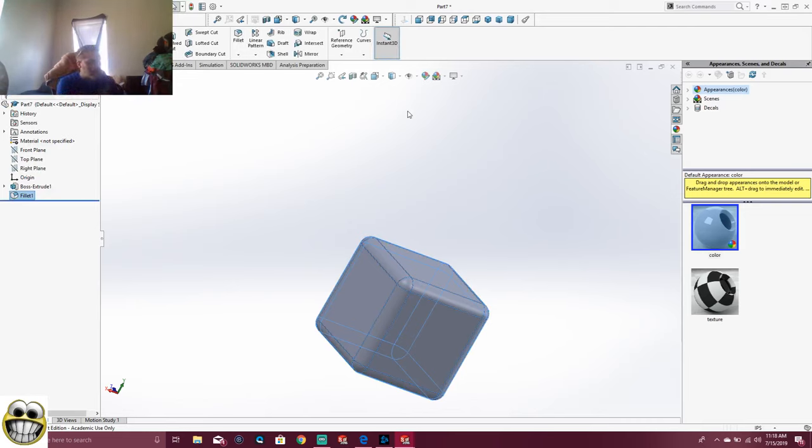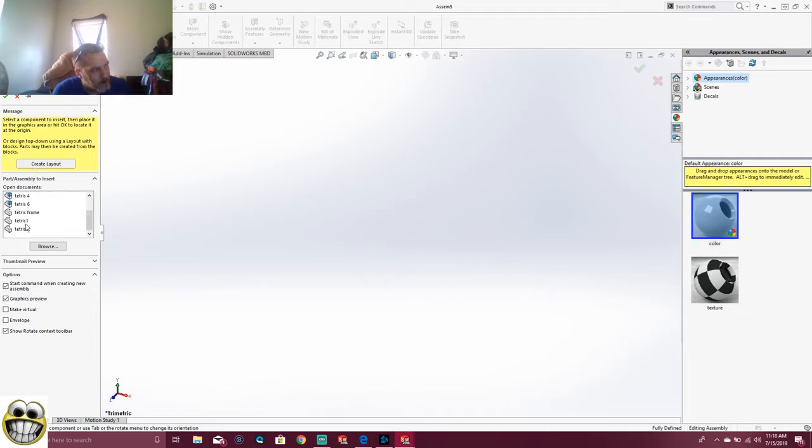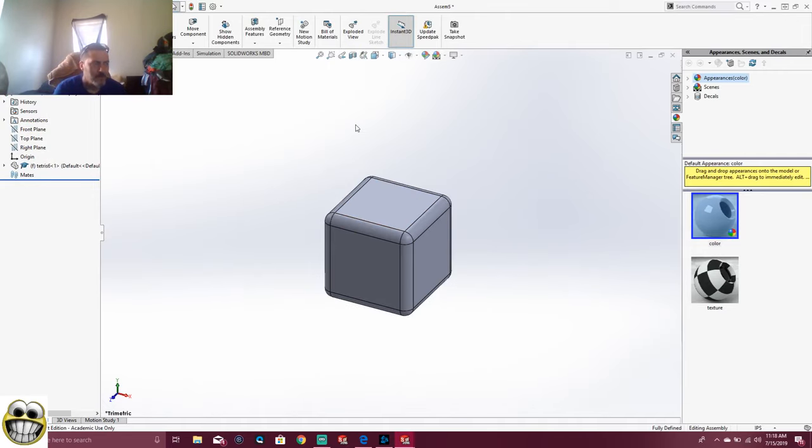So now the last one is going to be a little different. This last one we're going to do an assembly. We are going to go to Tetris 6. Set our Tetris 6 block in. Here we go guys, this is our last part here. This one — you only have three up and one over, that's how it works. Instead of four up and one over, it's three up and one over — they have two pieces just opposite of each other. That's how Tetris is. Seven pieces — seven is a lucky number.